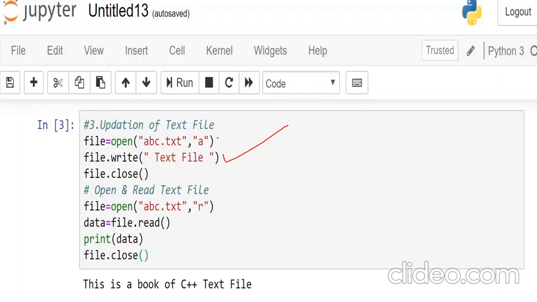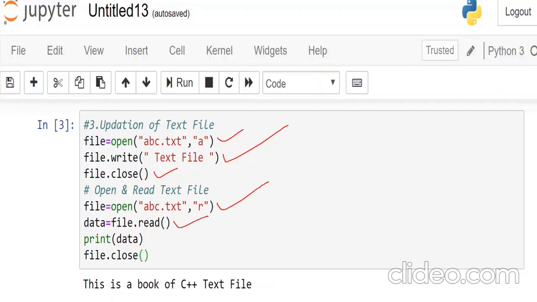So I opened a file in append mode and wrote the data text file. I added one more string at the end of the previously existing file abc.txt. I again close the file. The file is again opened in read mode.